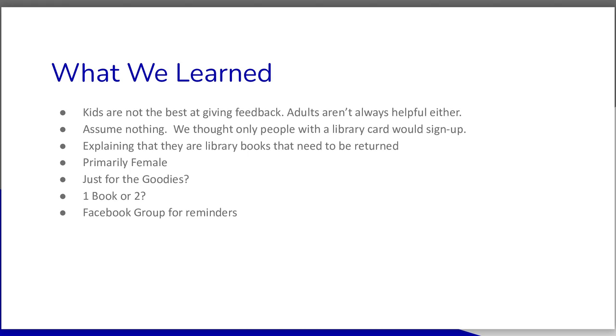But once I get that 20 number and they're full up, I don't want the kids that are just coming to get all the free stuff out of it and chucking the library books back in the book drop after they get all the free stuff, taking a slot from a kid that really wants to read the books. So that's just one of those question marks that I'm going to have to figure out. It's one of those tough places where it's not really a good answer.